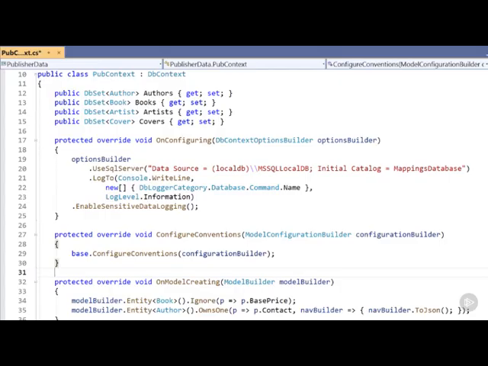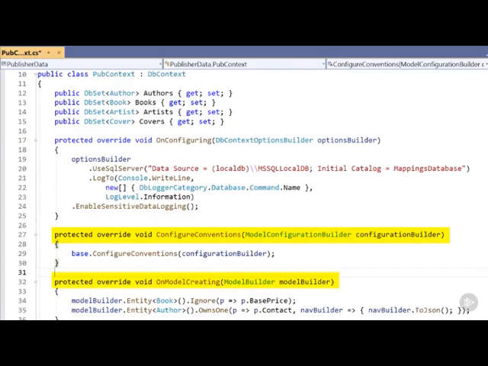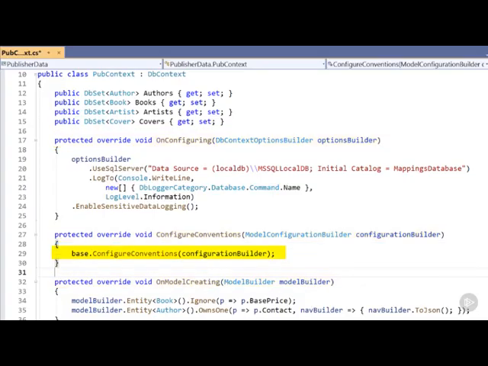Before I start adding these configurations, I do want to point out something about these virtual methods in DbContext: ConfigureConventions, OnModelCreating, and OnConfiguring. When you use Visual Studio shortcuts to add these virtual methods, they always have the base call inside the method. But you may have noticed that you haven't seen that in any of the code samples that I've shown.